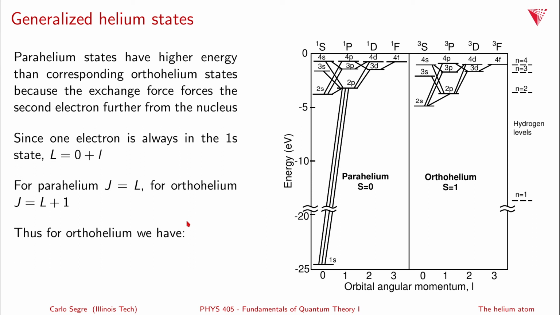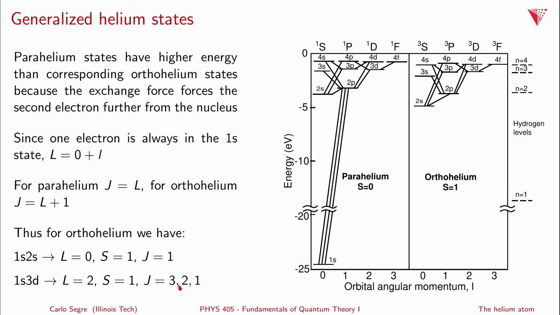So for orthohelium, we can imagine for the 1s, 2s pair, you have L is equal to 0 in orthohelium where S is equal to 1. L is equal to 0 because both L's are 0. S is equal to 1 because it's orthohelium, so J is equal to 1. For the 1s 3D in orthohelium, we'll have L is equal to 2, S is equal to 1, and J is equal to 3, 2, or 1.